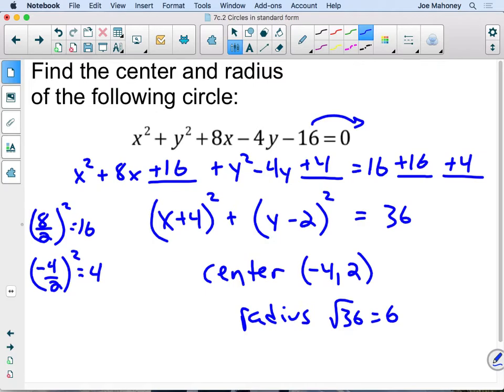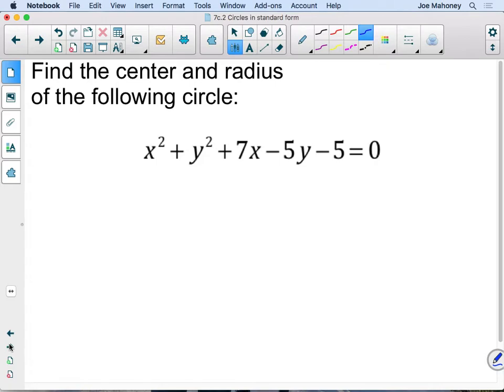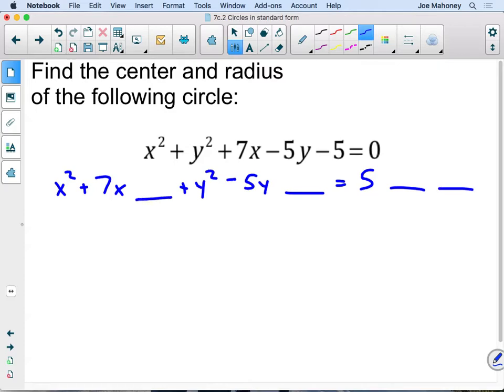Doing awesome. So that's our completing the square to find their center and radius. Now I could be really evil and crazy and give you a problem like this one. And you're saying, no, it's not too bad. Numbers are pretty small. So let's work through this one. It's going to be the same idea. I'm going to set up my completing the square. I'm going to move my 5 to the other side. Got my blank spaces, baby.